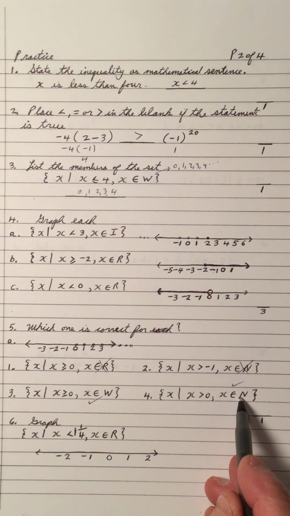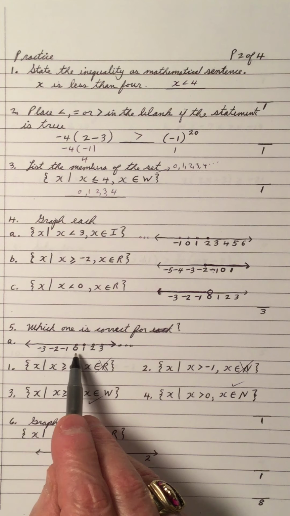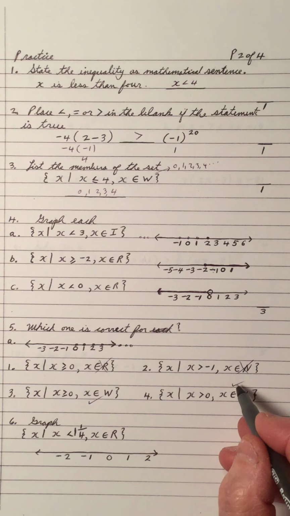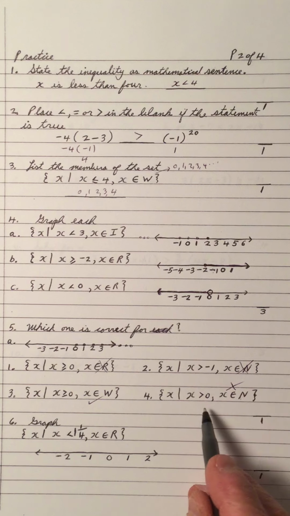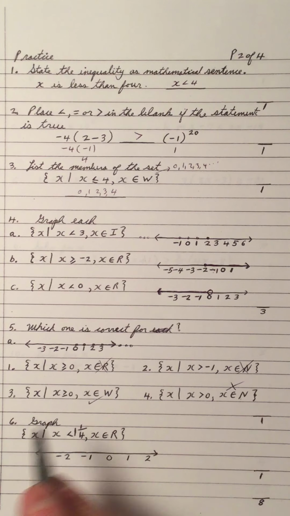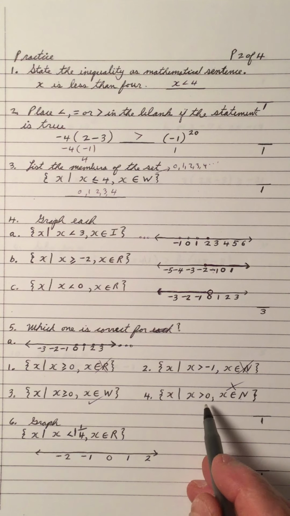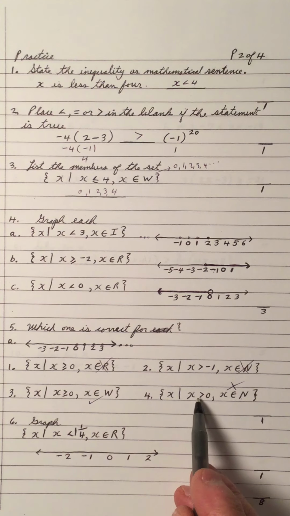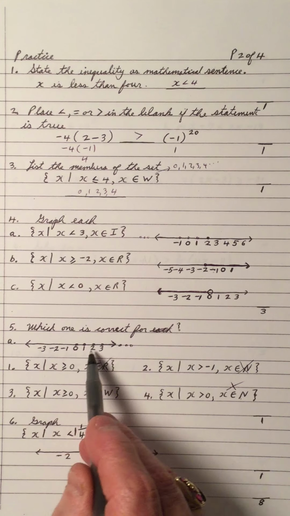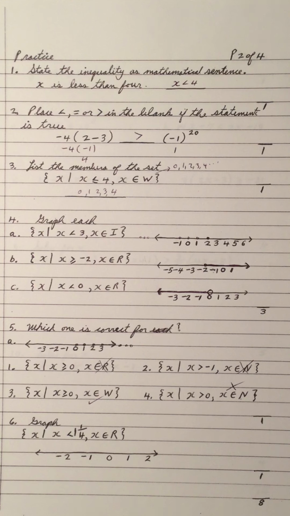Notice, natural numbers greater than 0 are, can we take? No, we can't take that one. Why? Because when we go greater than 0, this set has 0 in it. The natural numbers don't have a 0. So even though greater than 0 is the natural numbers, this set is not all the numbers greater than 0.